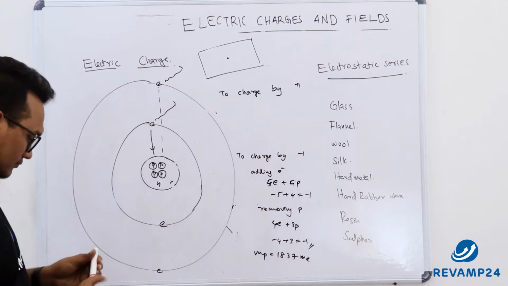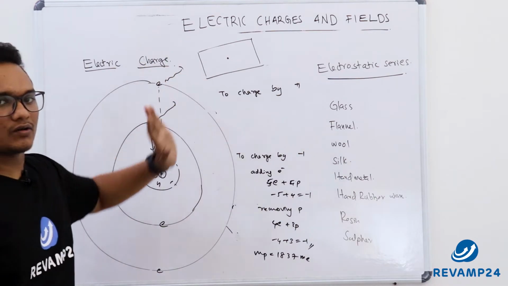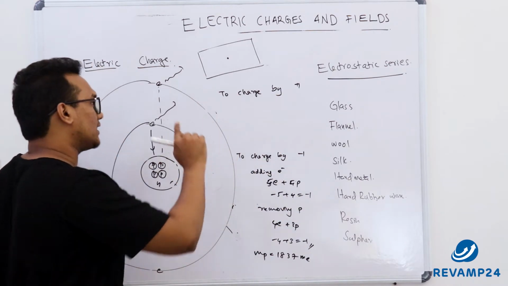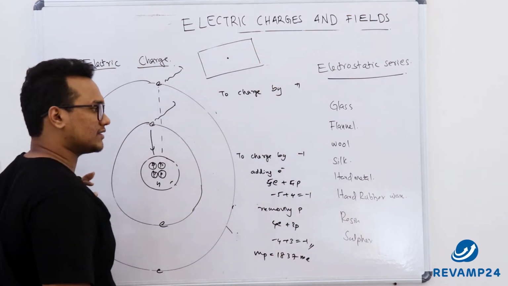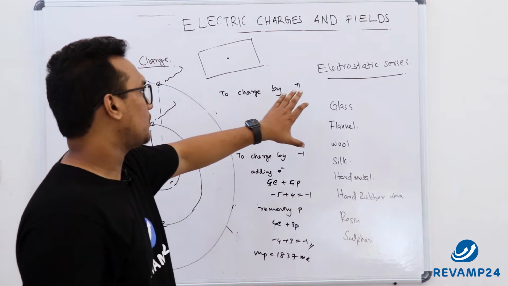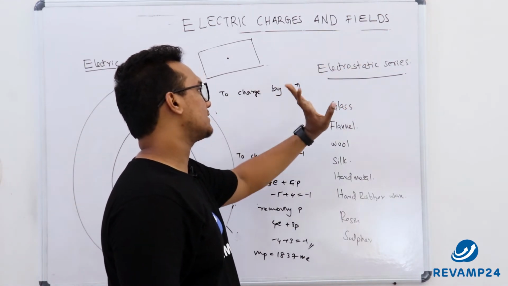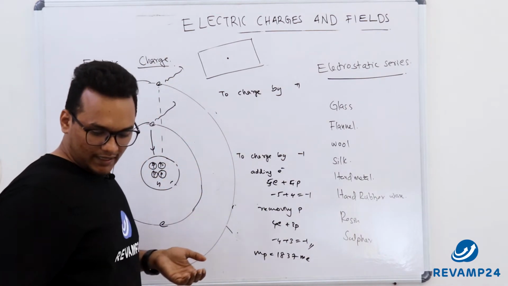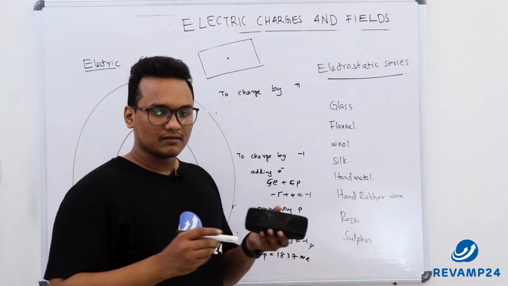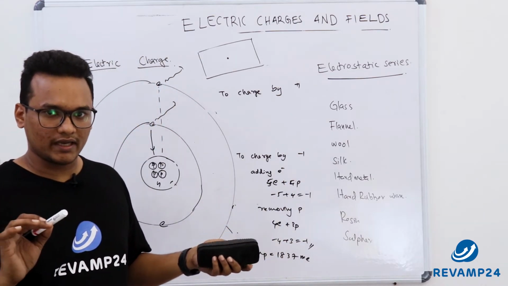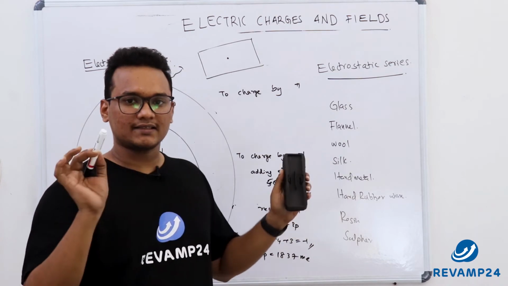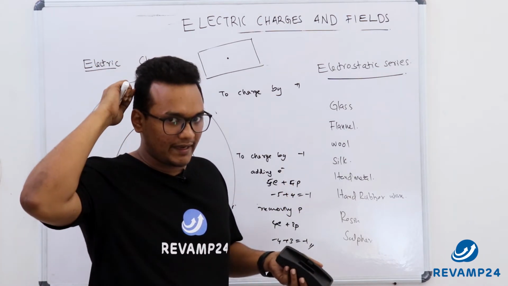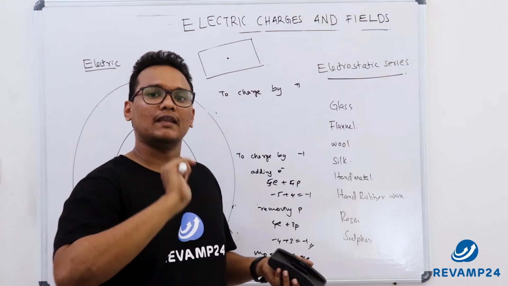Okay, now one thing is clear, it is electron movement that creates charges. When electrons are added, negative charge. Whenever electrons are given out, positive charge. Now, here I will explain the triboelectric series or electrostatic series. In the last video I told you, when we rub two materials together, charging will be done. So if there is friction, this creates a charge in one body. My hair may lose electrons, my hair may gain electrons.